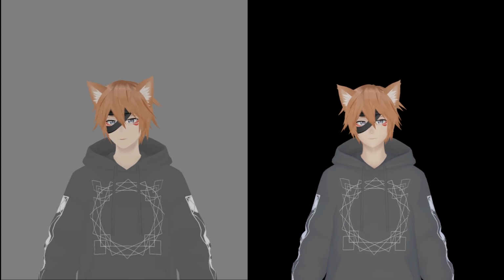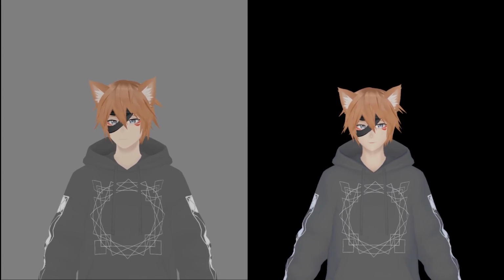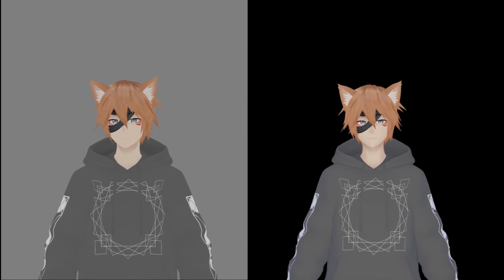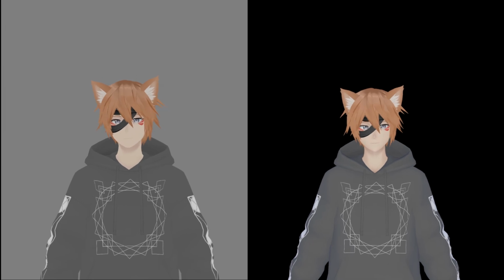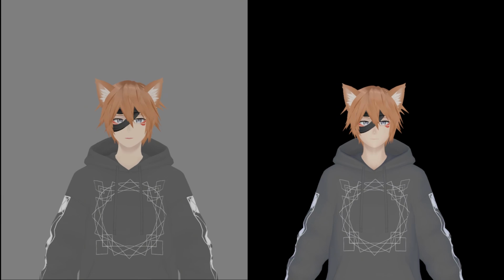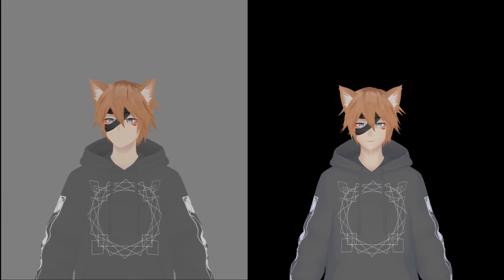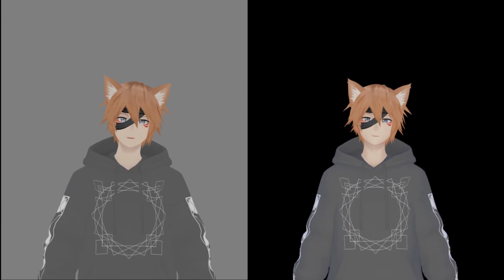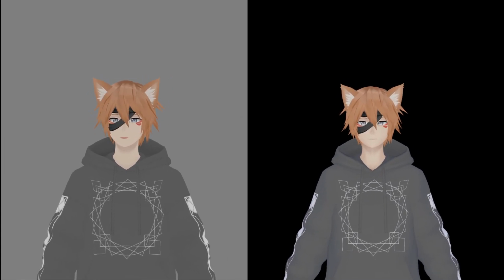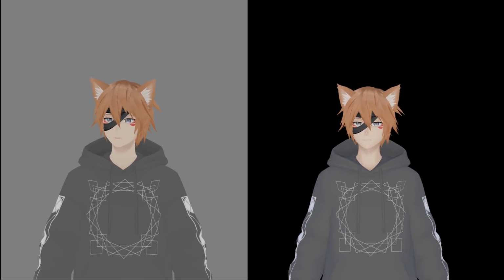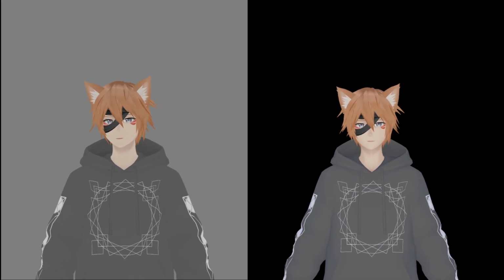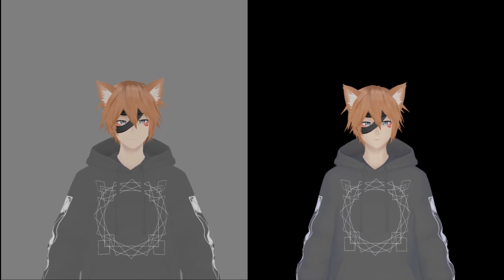VNyan right now is taking up about 3 down to 2% of CPU, about 850 megabytes of memory, and 16% GPU. So one's a little bit heavier on your resources, so that may also affect what you want to use. But quite frankly, neither of them are too bad on anything. It just really depends on what your computer is stronger at and if you have certain limits you have to deal with. But yeah, that's both of those.